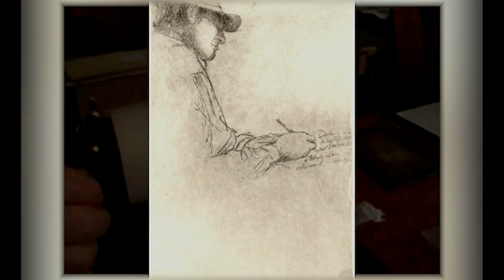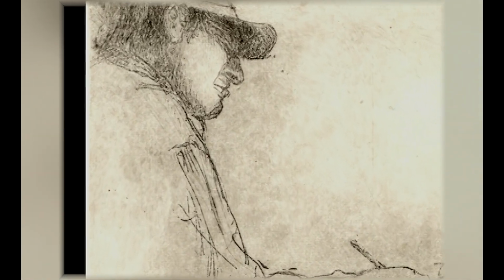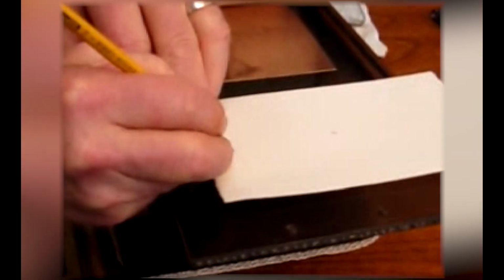And there's the first proof. I always put on what I call a moment number. The moment number is the moment the print was printed. This is 2009, January 30th, and it is 11:50 a.m. Pacific Standard Time.